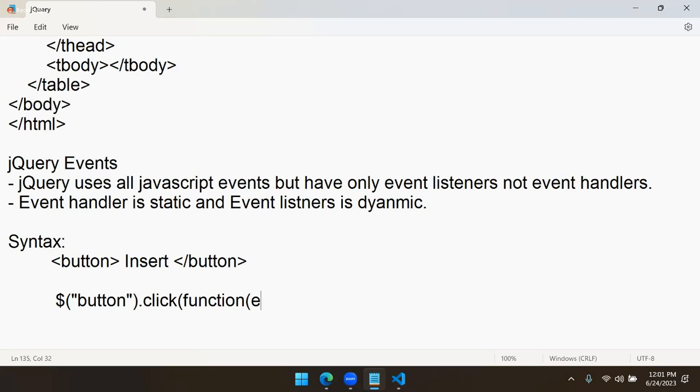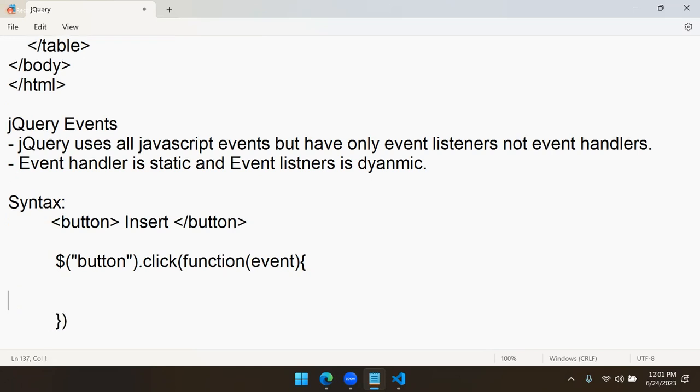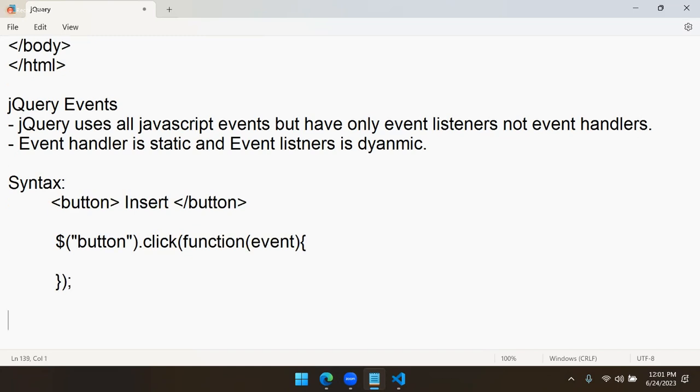You can have event as an argument. So we don't have on-prefixed names. We have just click, just change.